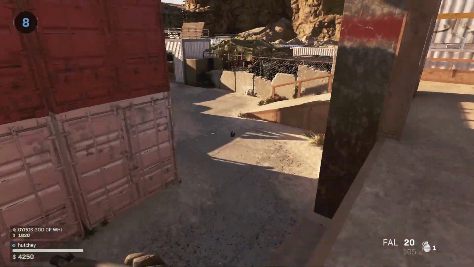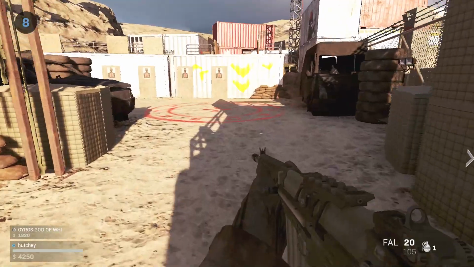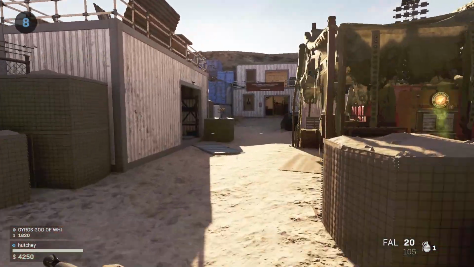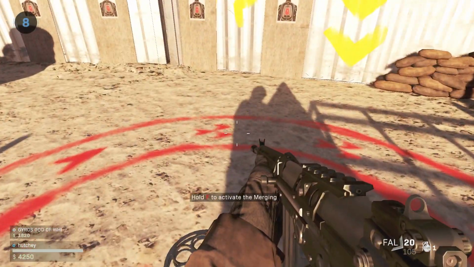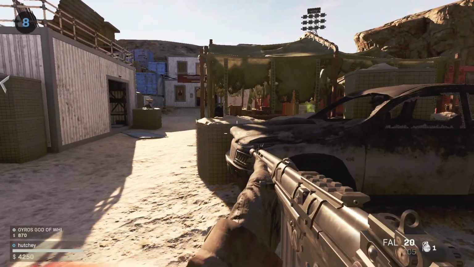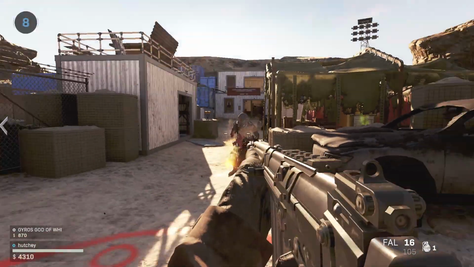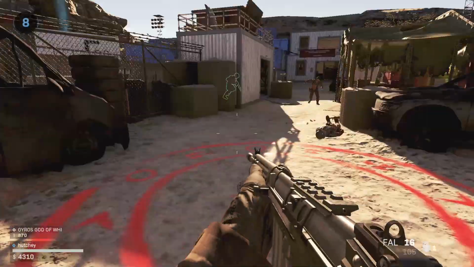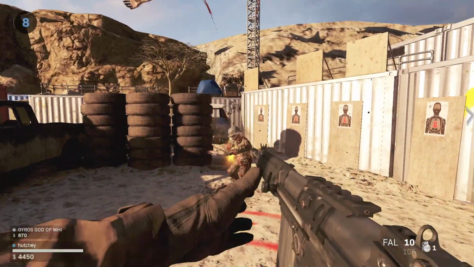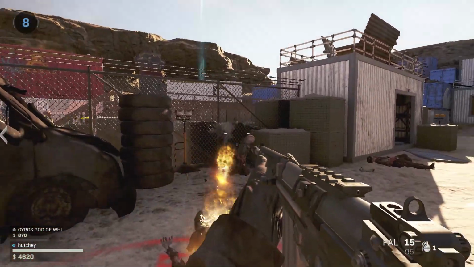Alright, now we have a soul box. It's gonna be right here. Place the reels, and now we have a soul box here. Activate merge. Alright, here they come. Oh, they spawned already? Yep. I'm gonna need your help. You guys should have waited, but whatever.